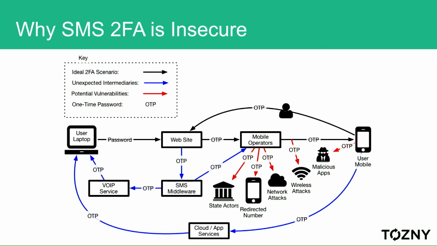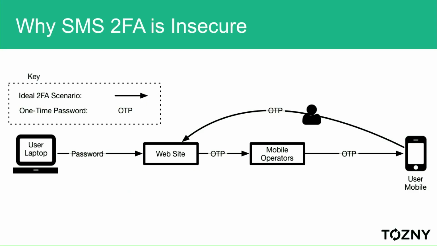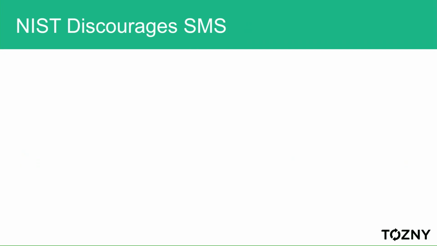So now that we know that this is really what the OTP landscape looks like for SMS, it's a little bit more crowded than we thought it would be. It's a little bit more terrifying, and it definitely is not nearly as simple as this workflow here. That is the unfortunate truth for the way that text messaging works and the way that one-time passwords over text messaging works, and it is why NIST, the National Institute of Standards and Technology, has officially discouraged the use of SMS for a second factor of authentication. So let's talk about why, let's talk about some of the alternatives, and why, even as scary as this is, it might not be as dire as it seems.